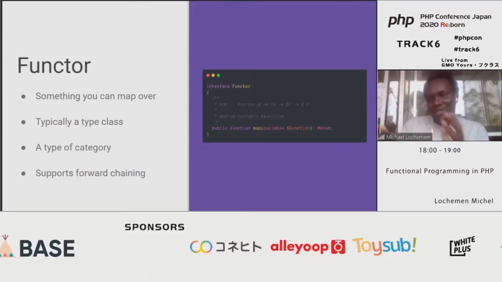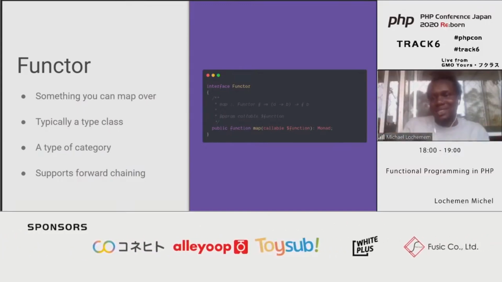So how does this happen? You map onto it. So I have a value 2, map onto it an operation that increments it by 2, I get 4, right? Map onto it another function that computes the square of that, I get 16, right? So that's really what functors allow you to do.